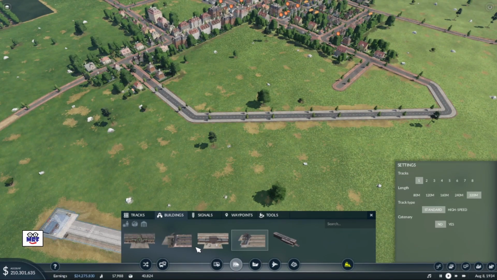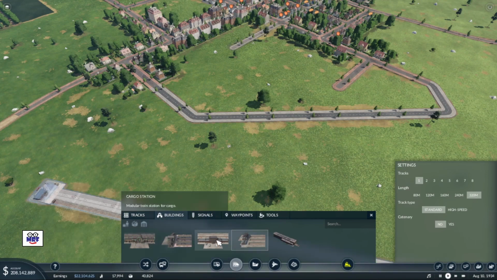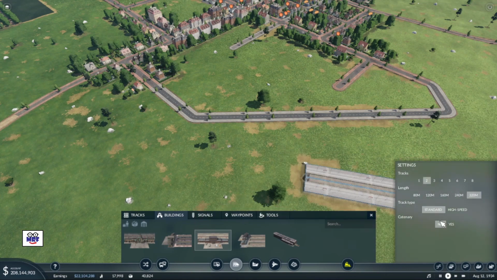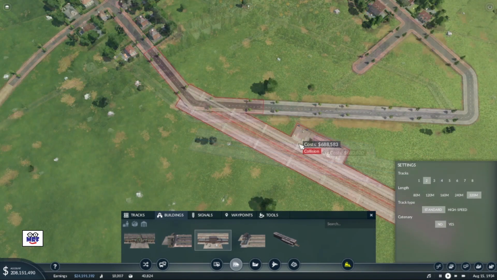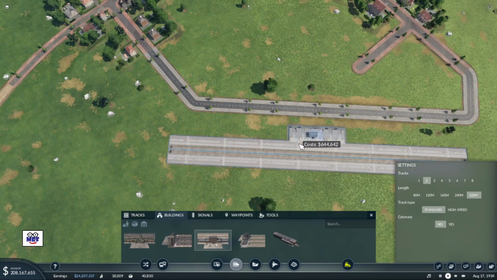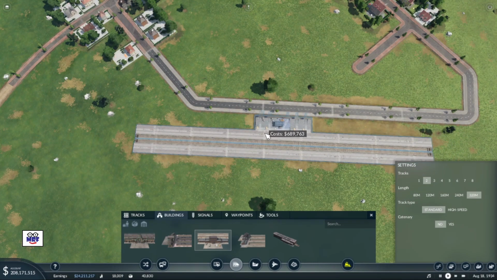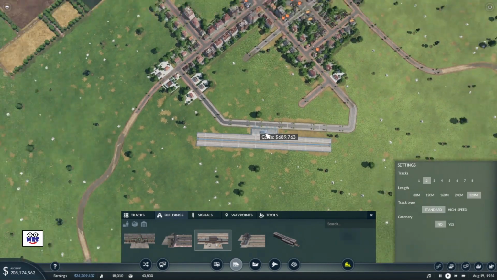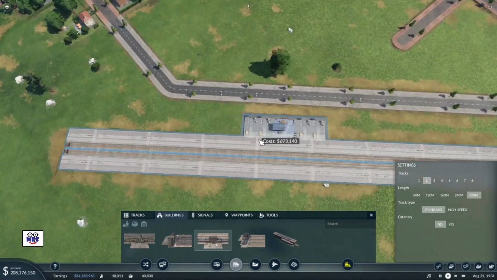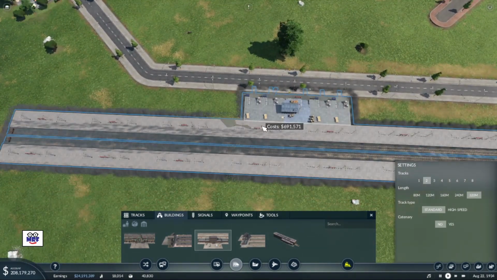We go to trains, and I'm going to go to buildings. Well, we're already there. And there's a cargo station. This time I go with 2 tracks, 320, standard, and no. And let's just line that guy up as best we can. I like to get them as parallel as possible. So we'll put it in, and actually you can see things light up here when I... Oh, not much lights up, but anyway. We'll plop you in just like that.